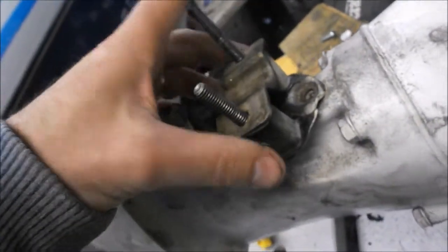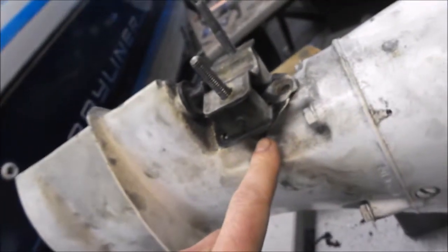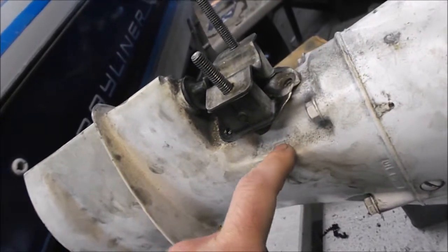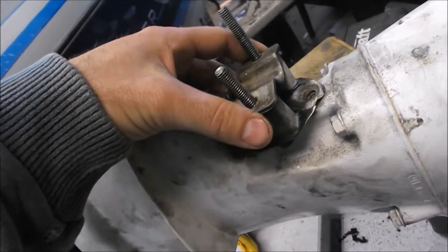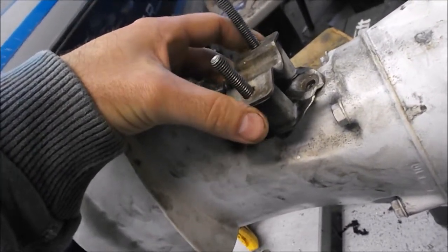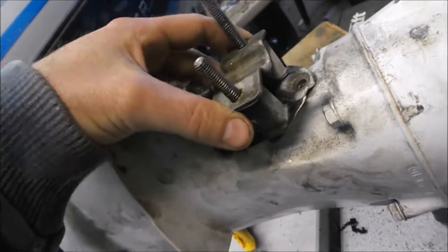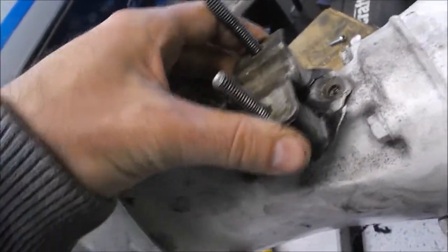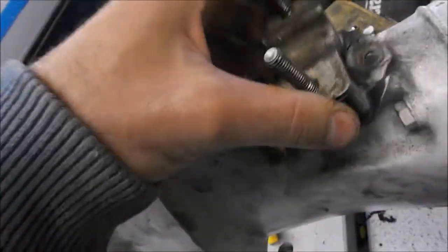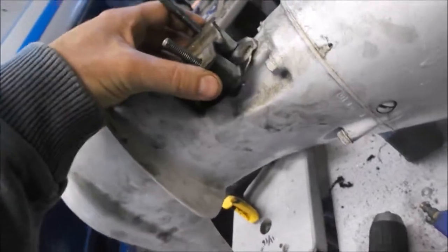The threads would likely strip before you bend the bracket. The other thing people might be tempted to do is tighten it down just until the bolt heads contact the housing and leave it — but that keeps this bracket off the motor and you want this bracket touching the motor. What you do is put your new bolt heads in, take this bracket and scrape it around a little bit until you scratch the paint, so you know exactly where to grind. Just grind a little bit at a time until it fits on there perfectly.